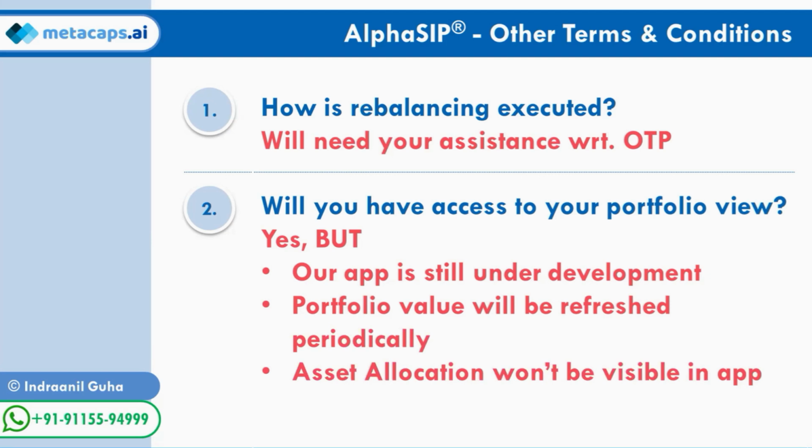And my last point is on our app. One thing that we will not display in our app, even when our app becomes fully live, is how much of the money is in equity and how much is in debt. That's proprietary information. Unfortunately, we have had very bad experiences with clients earlier, where people have bought a 2.5 lakh policy with us, but they are applying the logic to the rest of their portfolio.